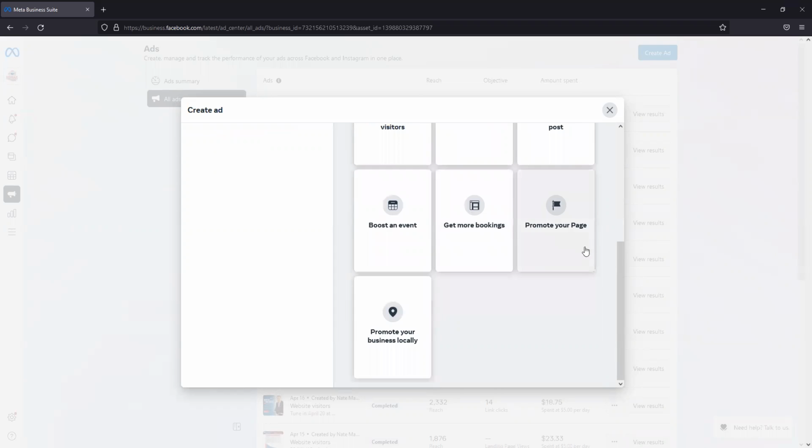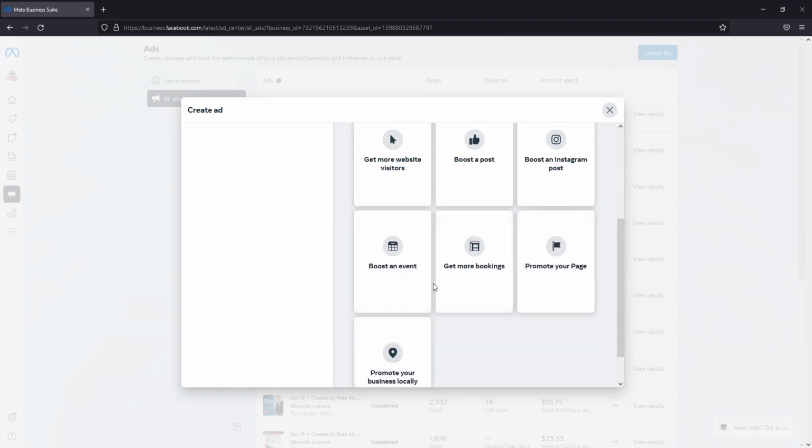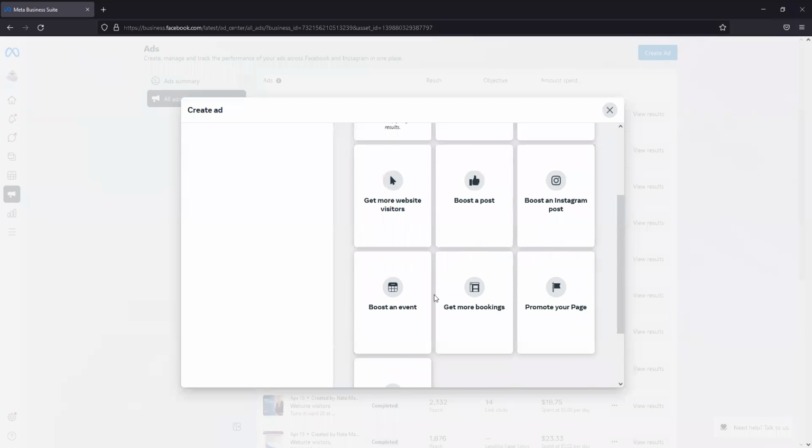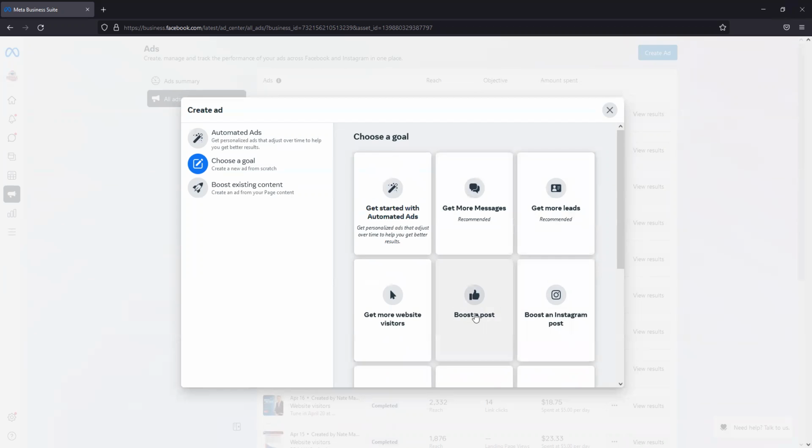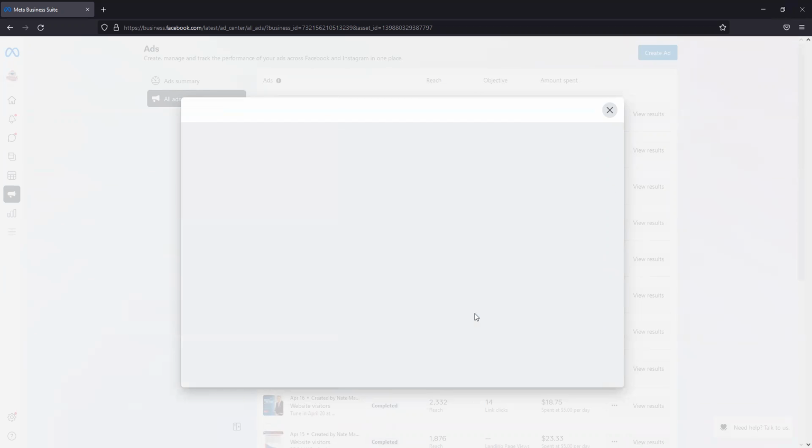And here's some more options. If you just want to get some more followers, you can promote your page. You can promote your business, and then that'll actually put it up there. So if I wanted to do Remax Professionals, I could do that. We've boosted events before. When we had that keynote speaker a couple years back, we boosted that event so that we were able to push it out beyond just the brokerage. But I am going to just do a boost post.